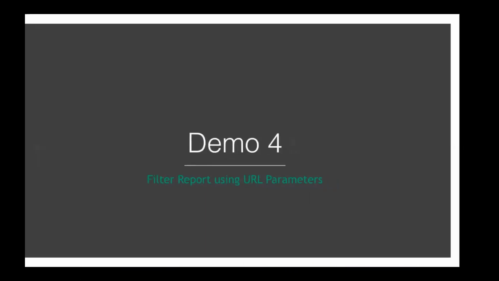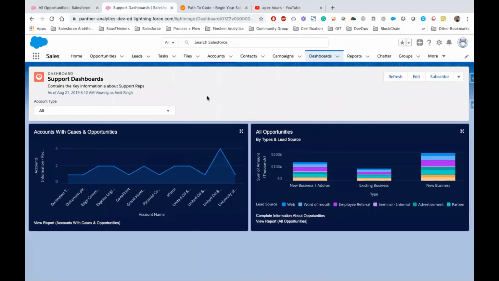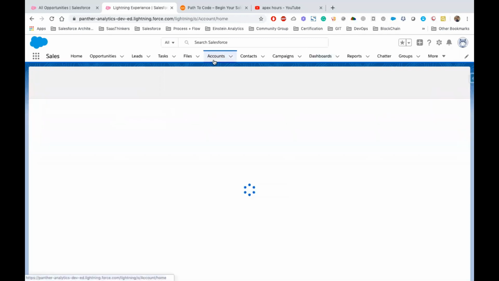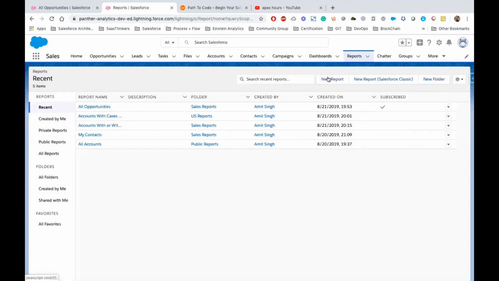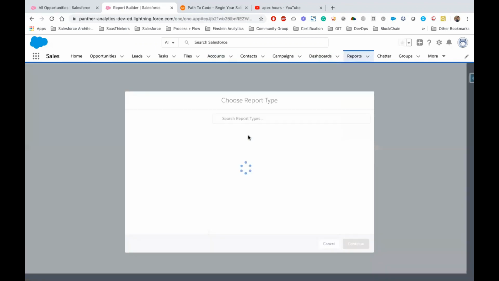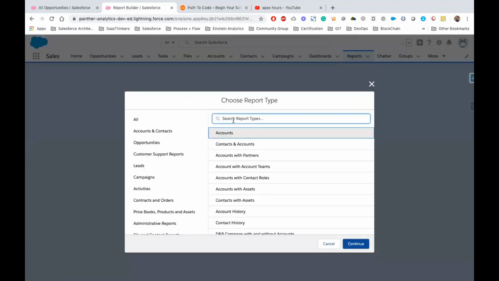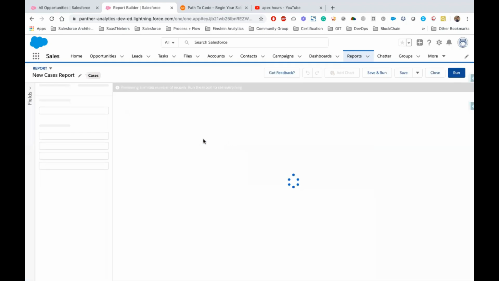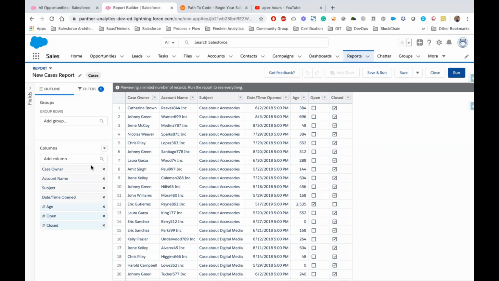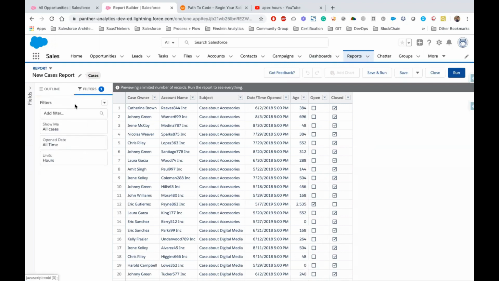So for that, let's quickly go to a report. We'll quickly create a new report called My Cases, where we will be displaying cases information related to a single account. So let's select case. To do that, you just need to put a blank filter here.